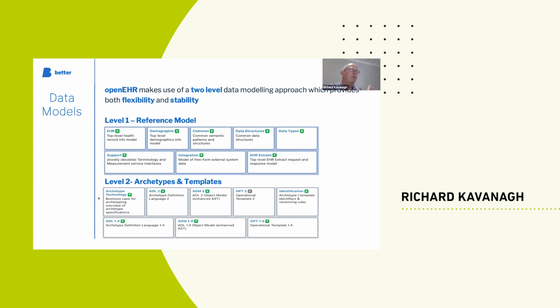And to be perfectly honest, it's not to say there's necessarily anything wrong with it, but certainly the vendors I talk to and people I'm aware of have this view now that we should have this mixed mode of using FHIR and openEHR. Not to say everyone will. In other parts of the country, people in certain areas are still using that demographic model. But it's definitely not as mature as the clinical aspects of openEHR. So you have the reference model, and that describes everything. And then you have the level 2, which is the archetypes and templates, which we'll come on to very shortly.